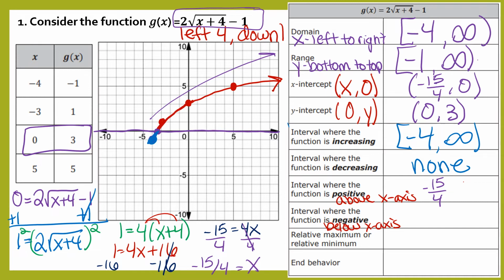So if we start at negative 15 over 4, and we want to think about what the y values are doing, what's the y value at the x-intercept? 0. Is 0 positive? No, it's not positive, it's not negative. So we don't include it in the interval, so we put a parentheses around it. Because 0 is neither positive nor negative, we always put parentheses for those positive and negative intervals. And after that, the graph is positive forever and ever, so it's going to go off to positive infinity.